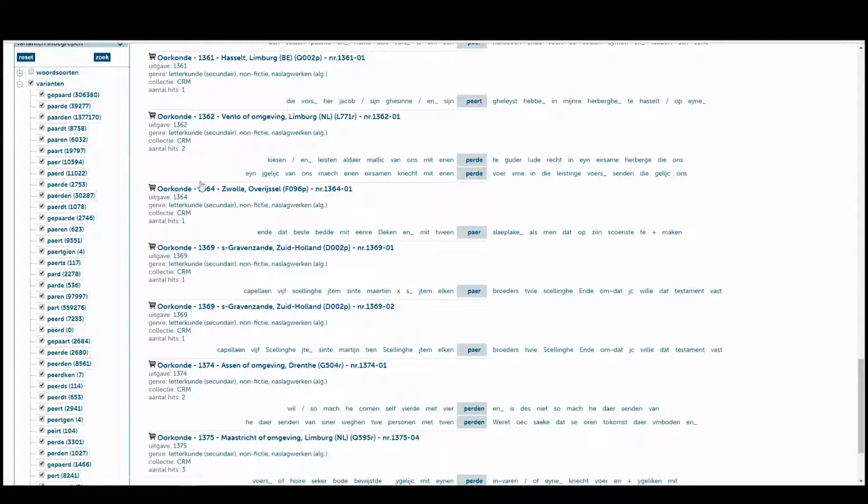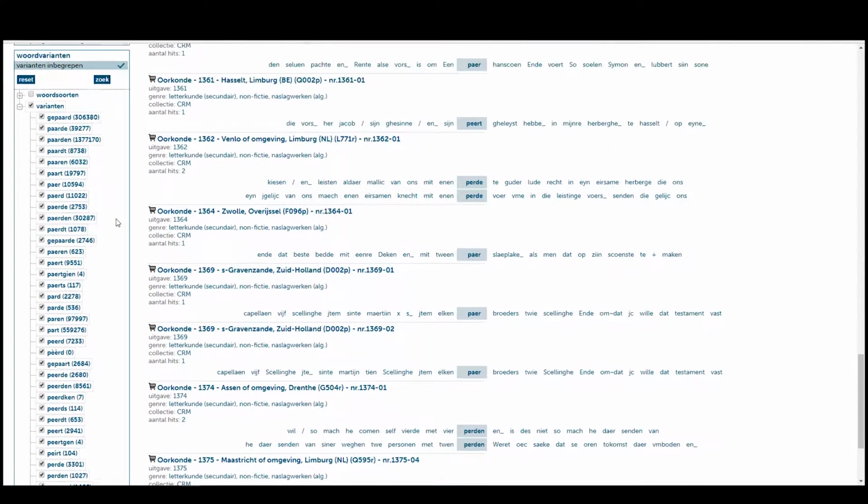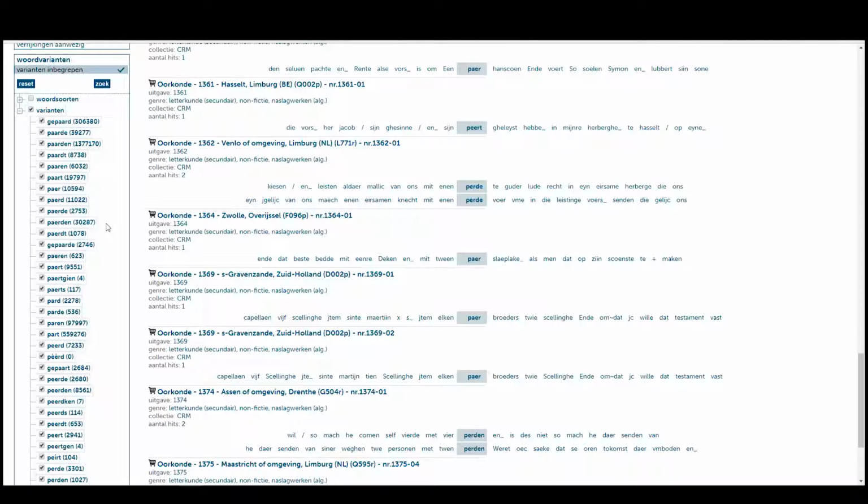Well, fear not, because this is fairly common when you look for word variants. If you scroll all the way down on the left, you'll get this box with all the variants incorporated in the search. As you will see, no matter what word you enter, there will be a couple of variants that have no business being in your result list. You can simply tick them off. You can simply go through the entire list and tick off all the variants that you think have nothing to do with what you are searching for. So go ahead and let's do that.